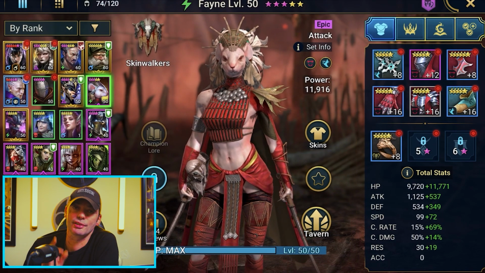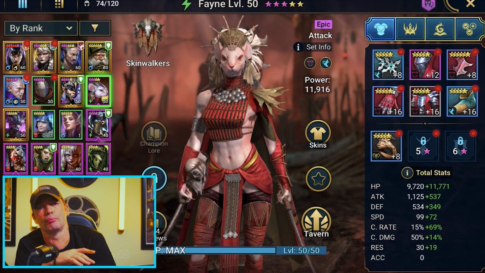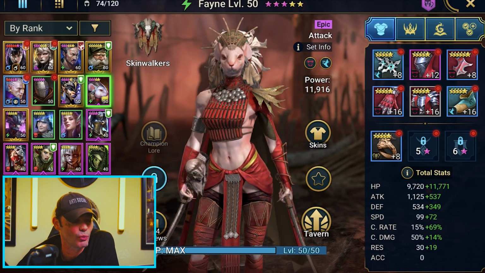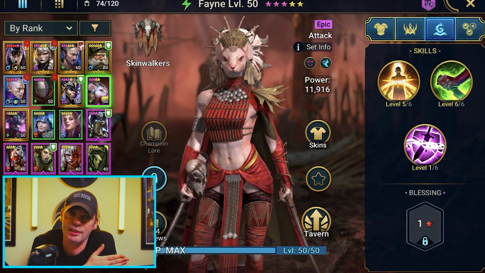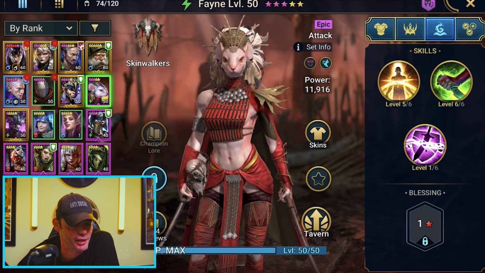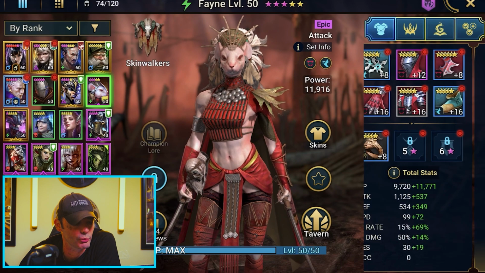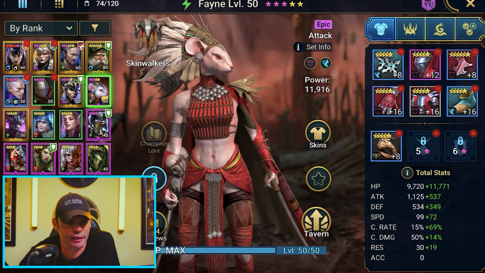Now, if you guys notice, there's a big problem with her set, and it's something I'm gonna change. So I put her in this set mostly because of Faction Wars, okay? But her accuracy is 0. What that means is that the best thing about Vayne, as I told you, she's gonna be replacing Kael, is she will never be able to land her poison and decrease attack and her decrease defense and weaken. Okay, at 0 accuracy, she just has like a 0.1% chance to hit any of those. So what gear would I put on her? Definitely not lifesteal, because I don't need her to keep herself alive, like in Faction Wars.